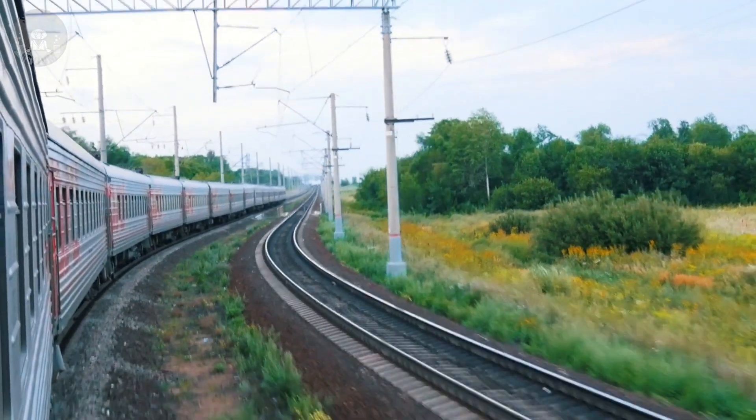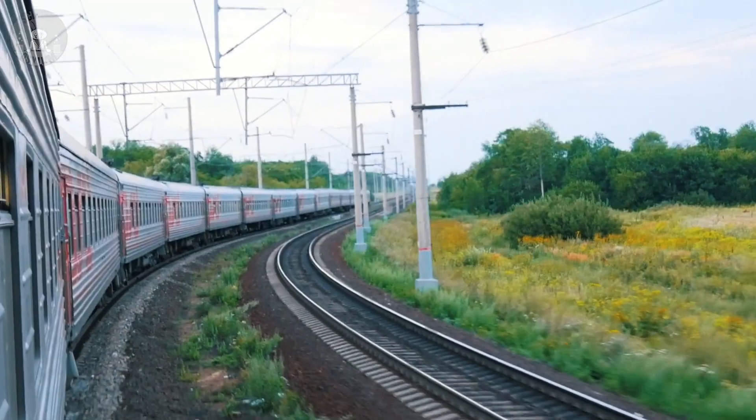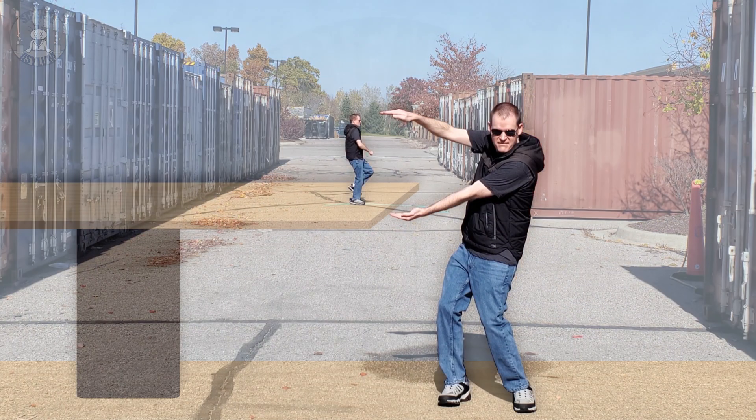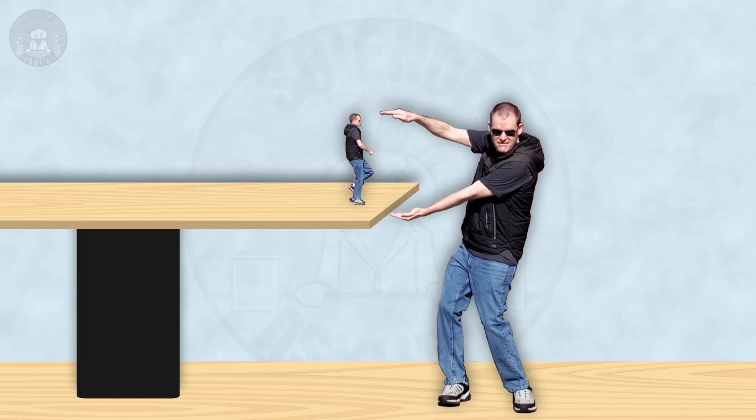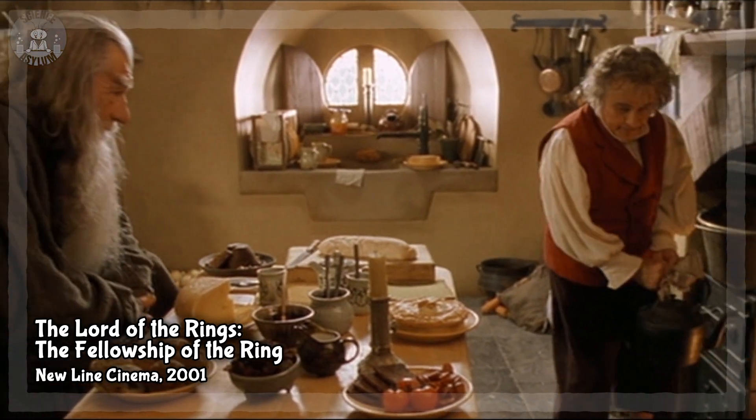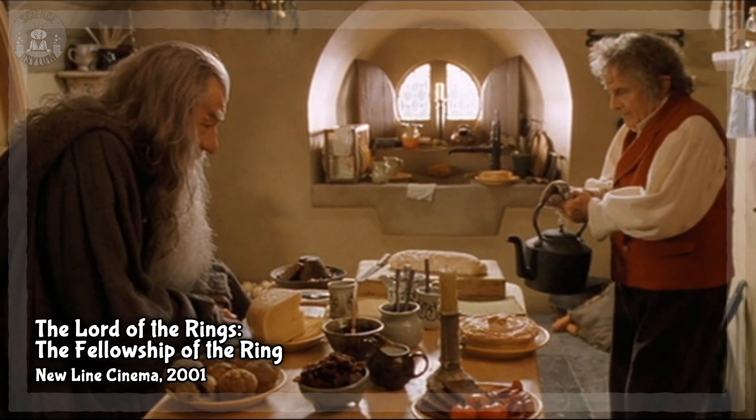Instinctively, you only need a vague idea of distance. So your brain cheats by using visual cues from the environment, like perspective. If I replace this background with one that has less depth, your brain gets confused. It looks like I have a mini-clone. We call this forced perspective. They took advantage of this trick in Lord of the Rings to make the hobbits look smaller.